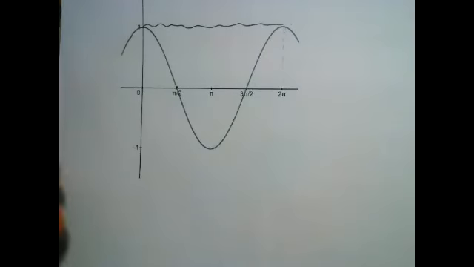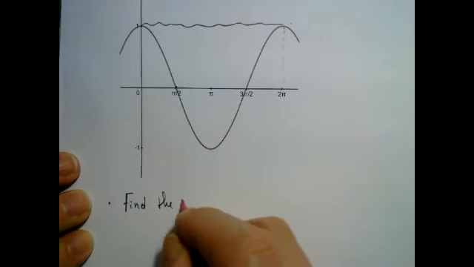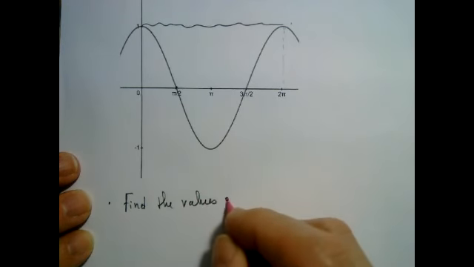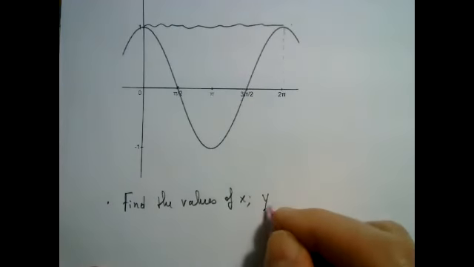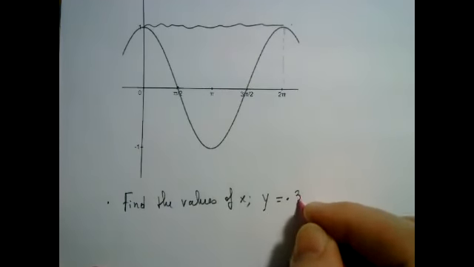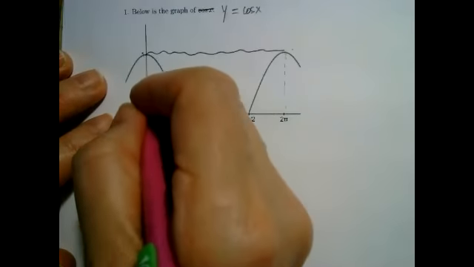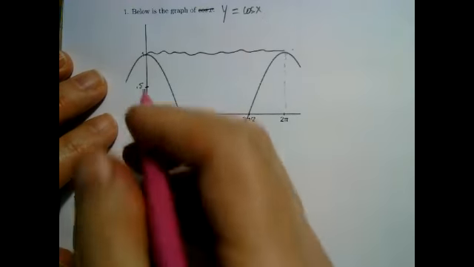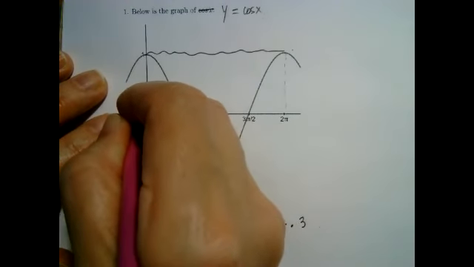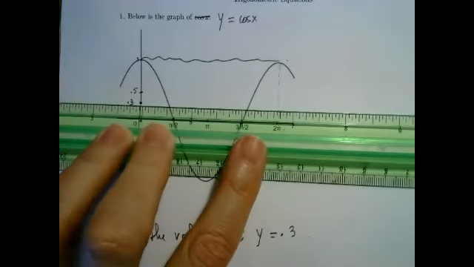My first question is, find the values of x. So this is y equal cosine. I'm going to put it in terms of the graph, such that y equal 0.3. Okay. So what am I asking you to do? This is y equal cosine x. And so if this is 1, this is 0.5. What I'm asking you to find is the following. If this is 0.3, that's 0.3, and this is my ruler right there, 0.3.